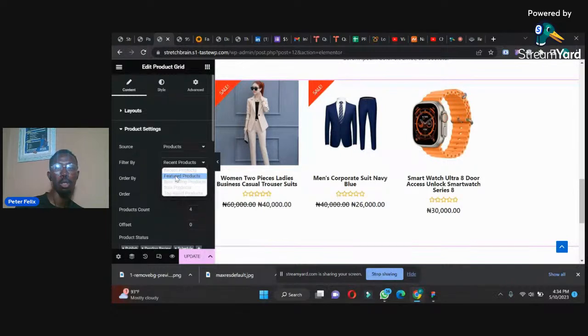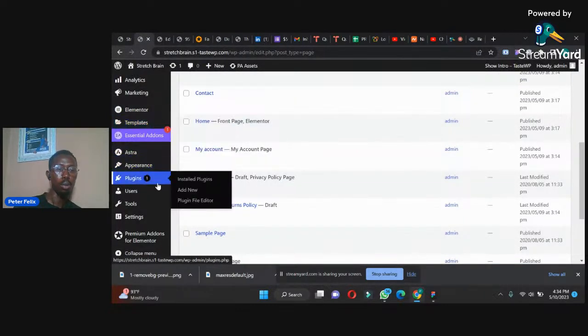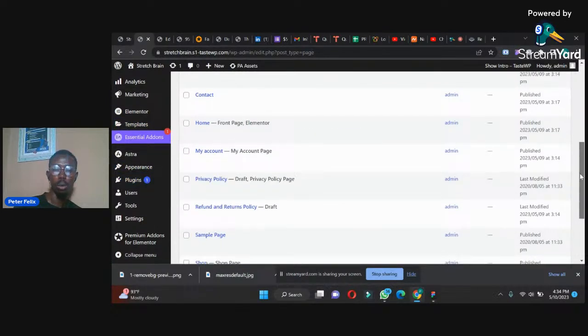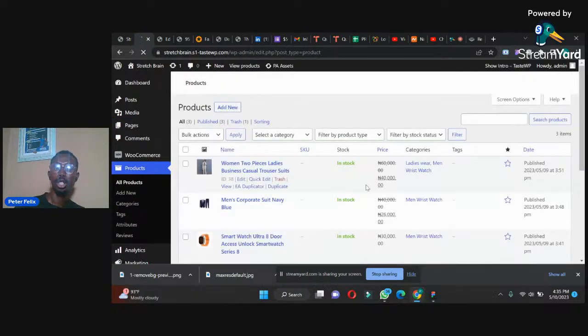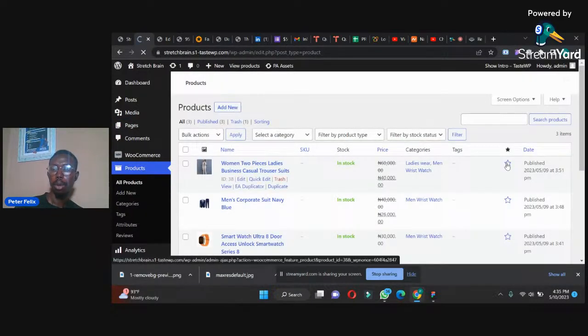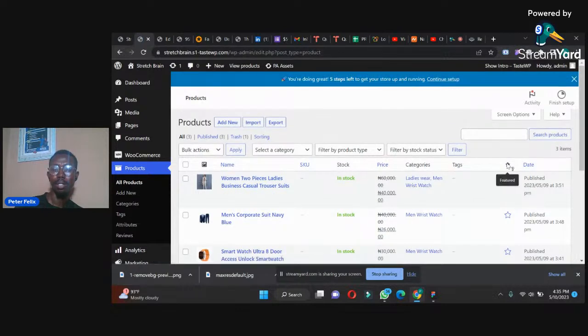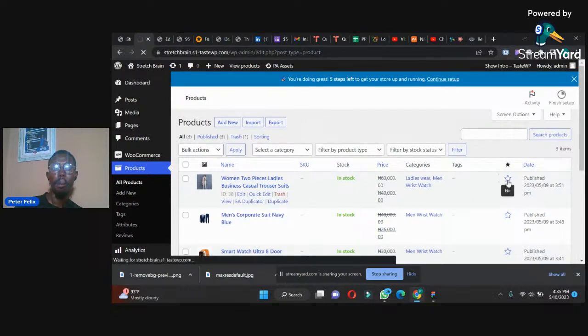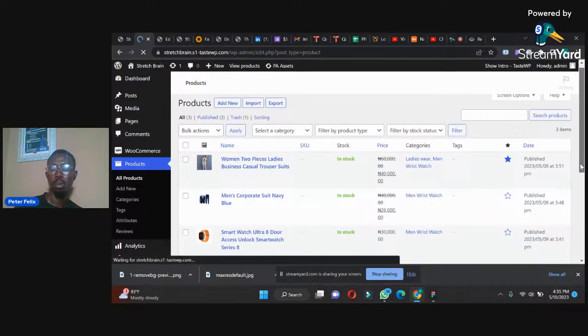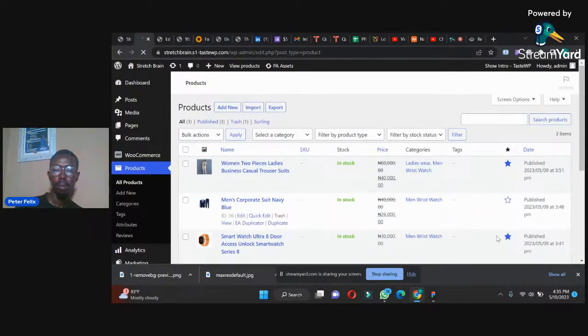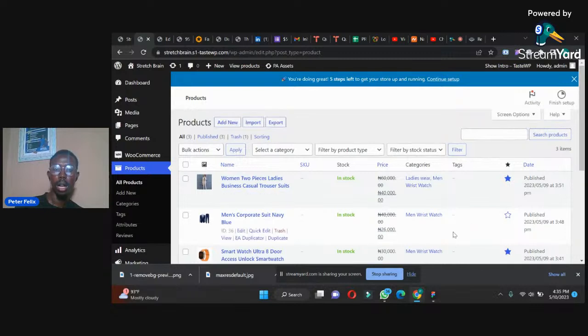Now for the featured product, let me show you how to add a product as a featured product, right? Now, how do I add some of this product as a featured product? This is what you should do. So once you come down to all products, where's my WooCommerce? Just go down to all products. Now, to make a particular product a featured product, just click on this star button. Once you click on the star button, it means you have activated it as a featured product, right? So this now is a featured product. Let me add about 2 featured products. Now, these two are featured products.